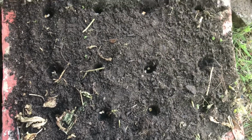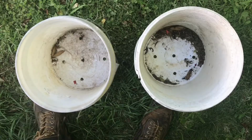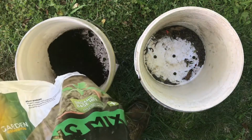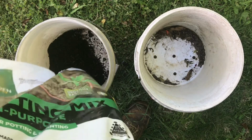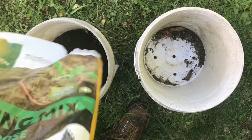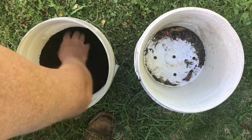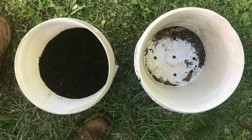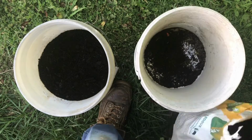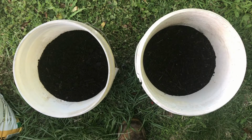All right, on to potting up the plants. I'm not really going to worry about putting anything in the bottom to stop the potting mix pulling out. It's pretty coarse potting mix, so I'm not too worried about it. Put a bottom layer in. Okay, and then we're going to start feeding it up.